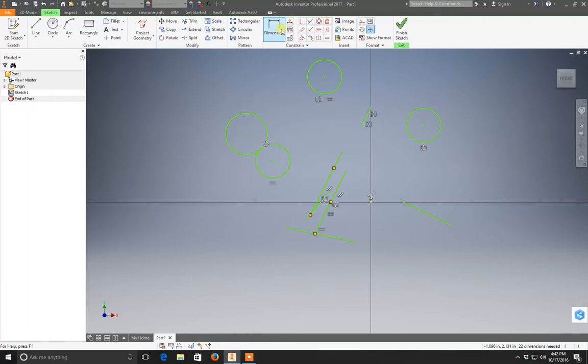Let's see what else. You can constrain between two lines, between 2 points. So if I click between these 2 points, it's going to say, okay, do you want a vertical distance or a horizontal distance? You usually can't get a straight line distance between 2 points unless they are connected by a line. And even then, sometimes the dimension has a hard time wanting to do that, so you have to kind of trick it a little bit sometimes if you want to get like the length of this line, for instance.